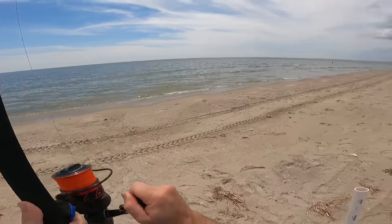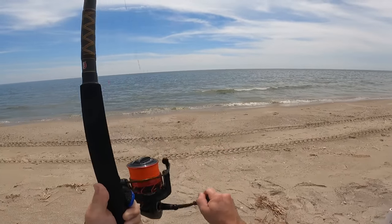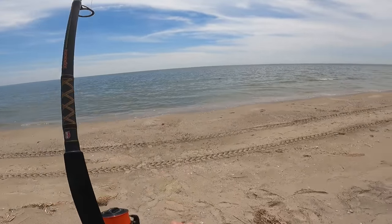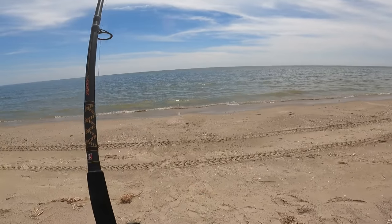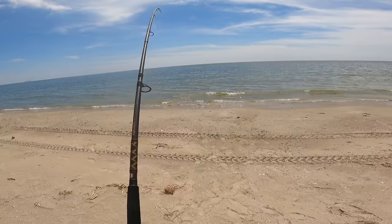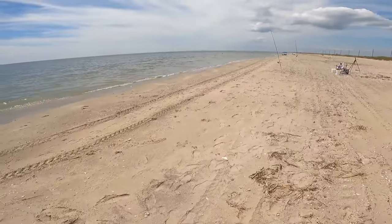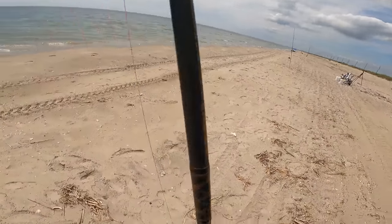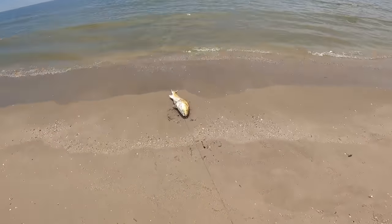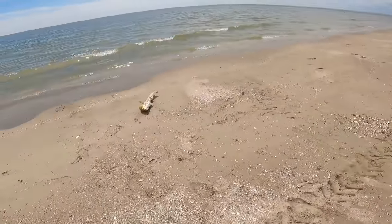Feels pretty decent, similar to the first one. Ooh. Let's see, what's it gonna be? It's another red, y'all. Look at the colors on that one. Another beautiful redfish right here.